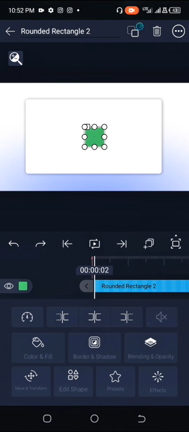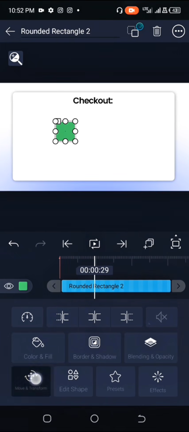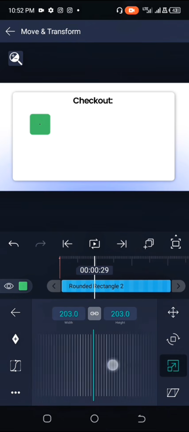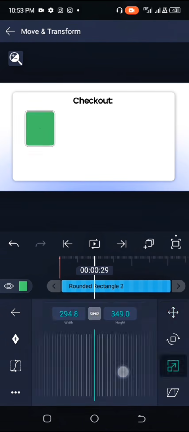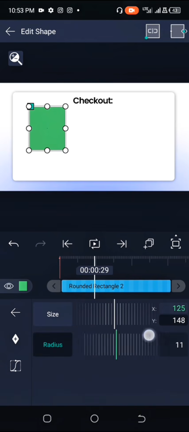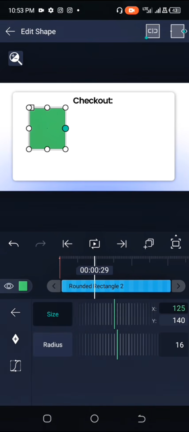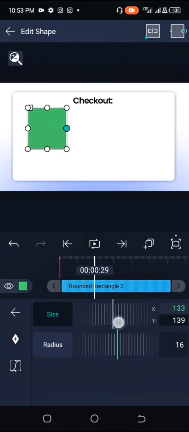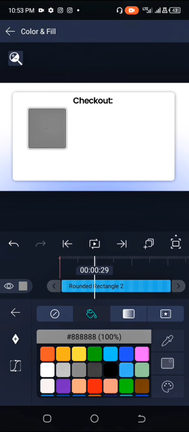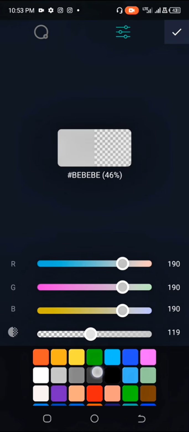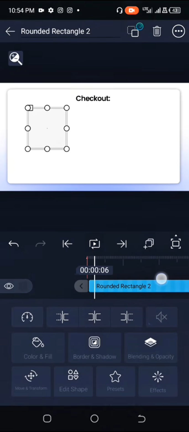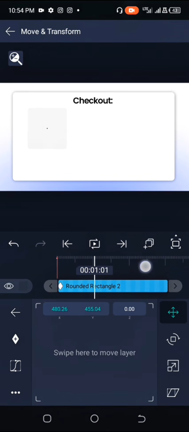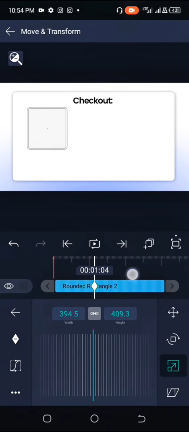So we are going to add another shape that we are going to layer on top of this white rectangle. This is because we want to create something that is similar to a card to display the product on this mini website. So just follow the settings and the positions as I do on your screen. The process is quite similar to the way we did the big rectangle, so I'll just speed over a bit.